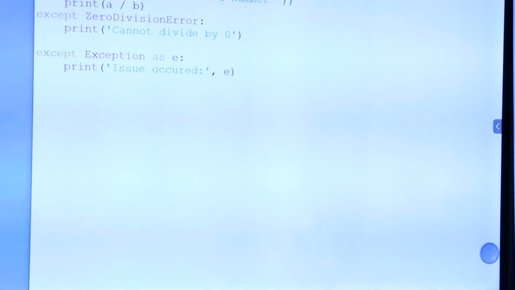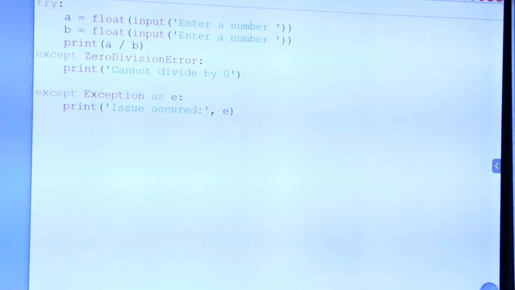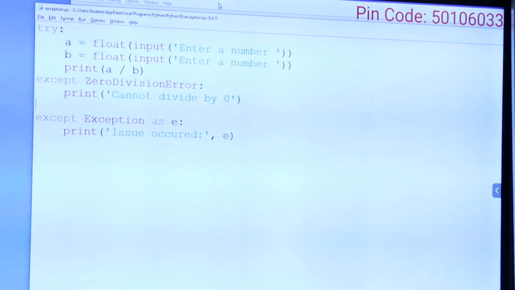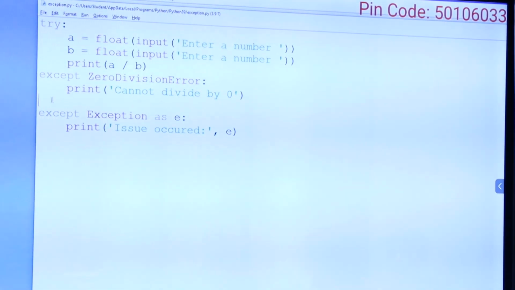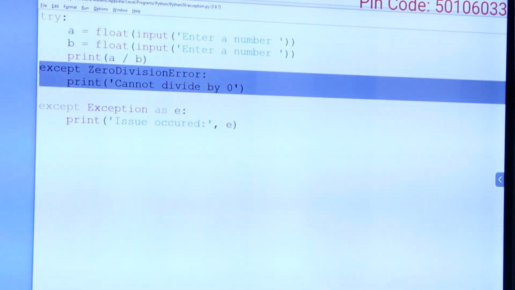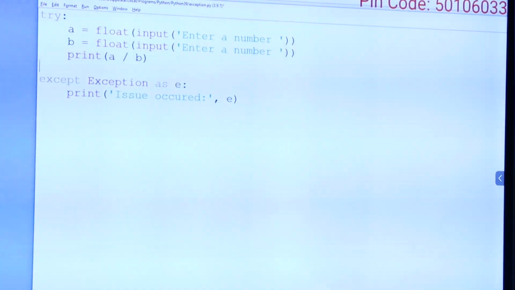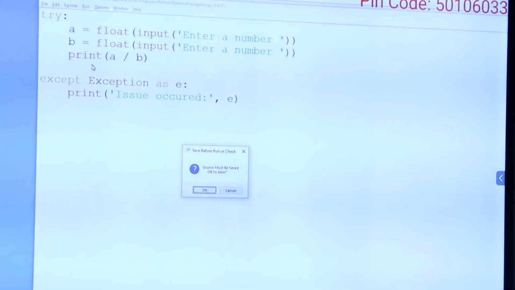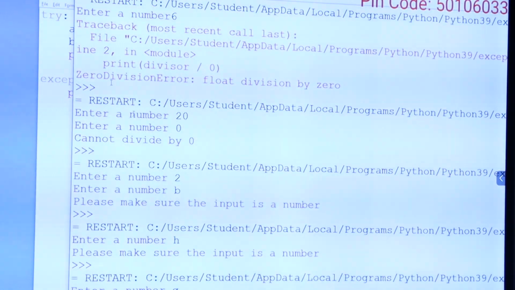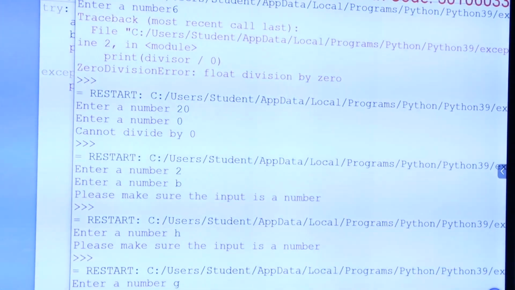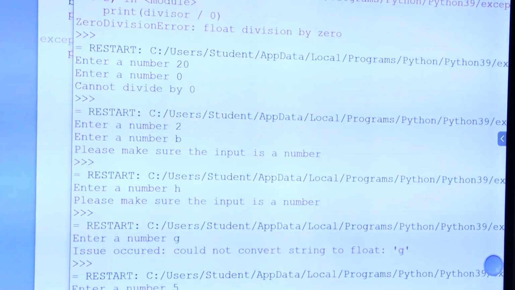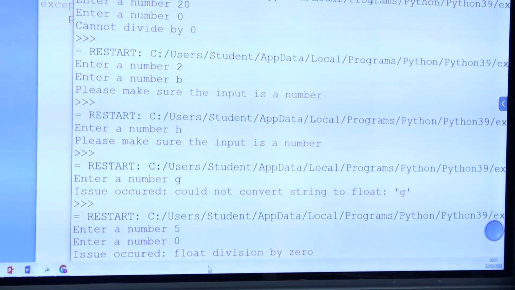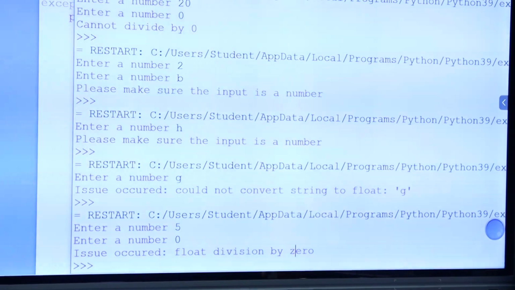Only a number can be converted to float. You can also erase this. And let's see what it would print as output. Float division by 0.